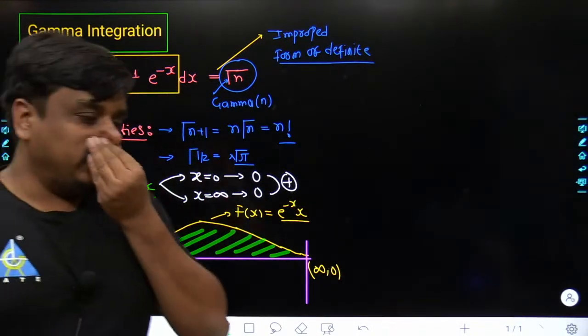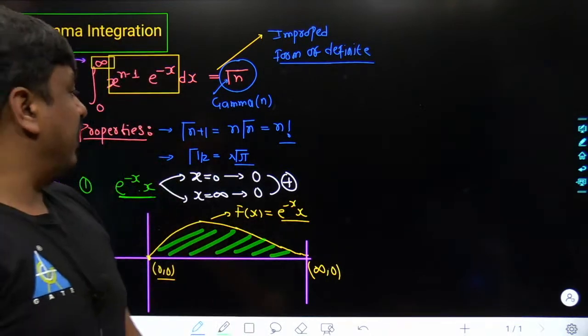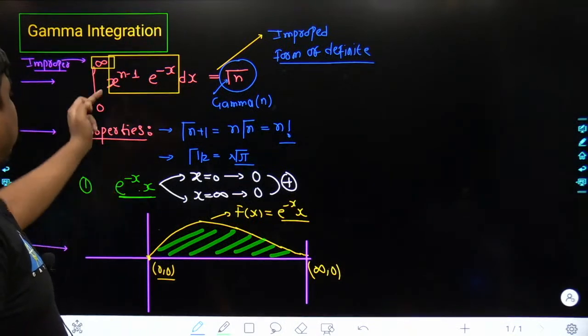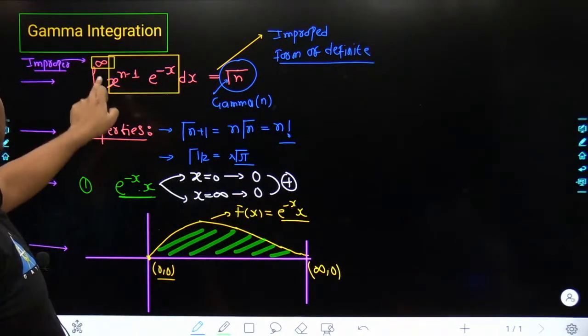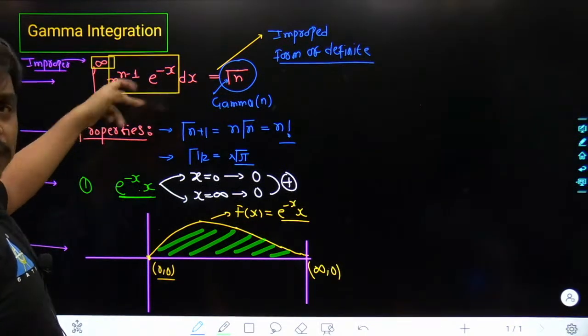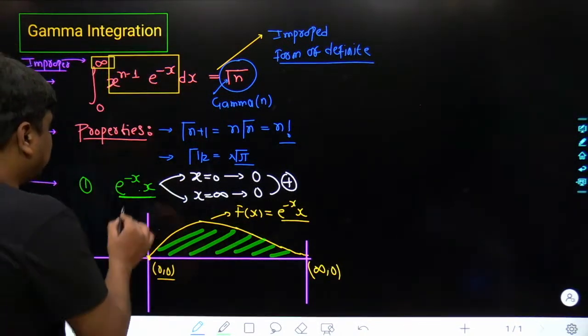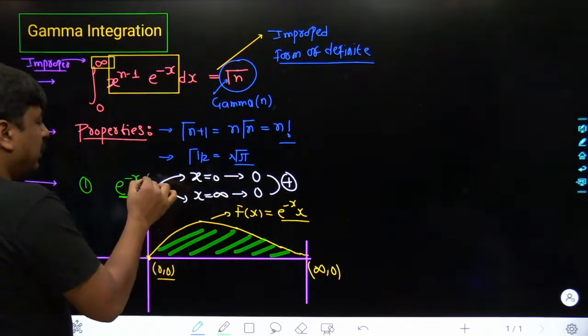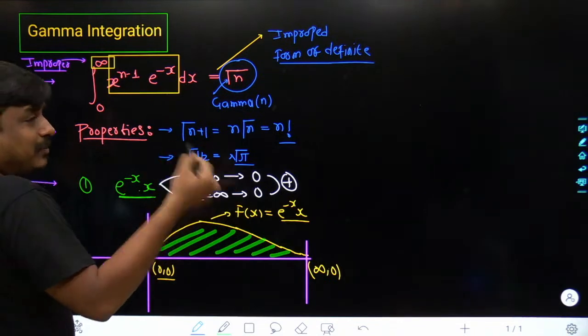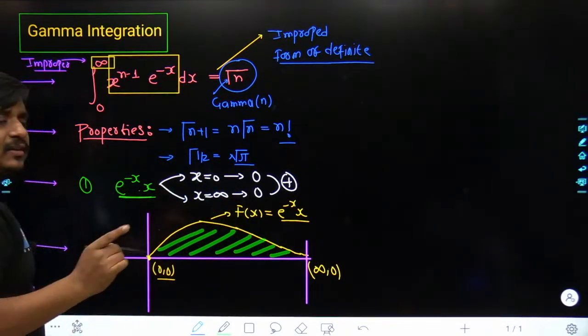So till this point I don't think you guys would have any sort of doubt now. Even if you take another kind of function, rather than taking the integration from 0 to infinity for x into e to the power of minus x, if I take the integration of x square e to the power of minus x, still what would happen? It would become x square, it would become x to the power of 3, it would become x to the power of half, it would become x to the power of 3 by 2. Again and again the same thing is happening.